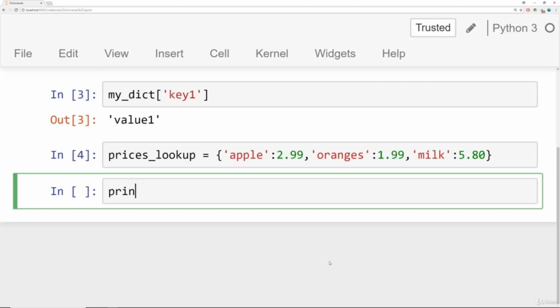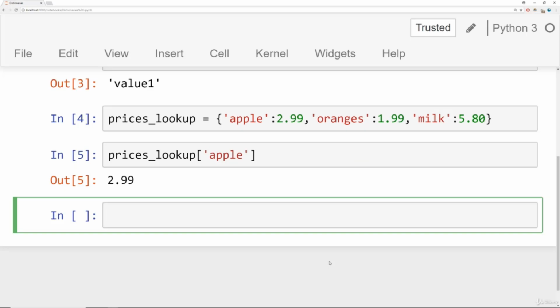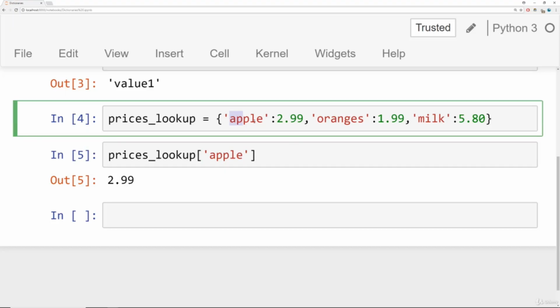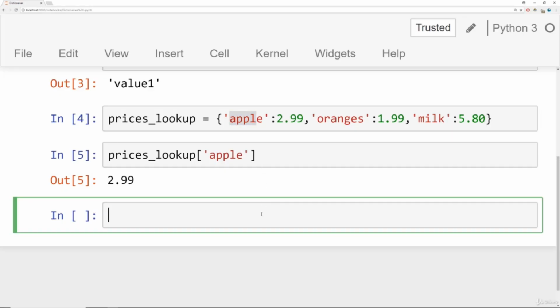So then, with my dictionary, and remember this dictionary could be huge, prices lookup, I would just want to know, hey, what's the price of an apple? I'd pass in apple, run it, and it returns back the actual price. And now, without needing to know any sort of index location, I can easily get the prices of any of these objects using the key value pairs. So that's a really good example of why you would need a dictionary instead of something like a list, because here I have two values that I want to associate with each other and quickly look up the value of one given its key.